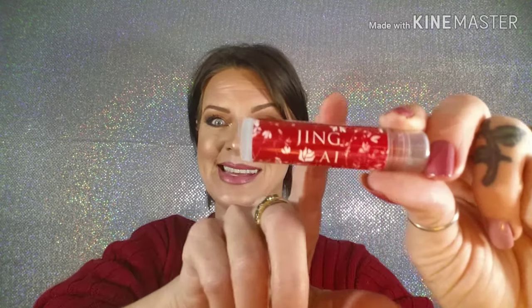The last thing we got in here was the Tinted Lip Balm in Vanilla Peppermint. I hate the smell of vanilla — it's very off-putting — so I gave it to my daughter. The only lip balm I use is the Brazilian Kiss from Sol de Janeiro, which I've been using for the last year and a half. In that bag, three of the four items I liked and will use.